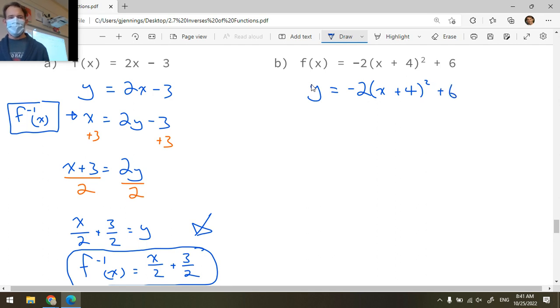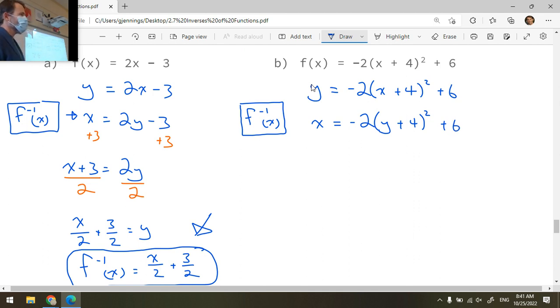Okay, and then I'm going to do the f inverse trick. This is just a note I'm making to my reader that I am now not saying that this line is equal to the line above it. I'm saying that the f inverse would look like this, so I just swap them. That's my next step. Now I solve for y.